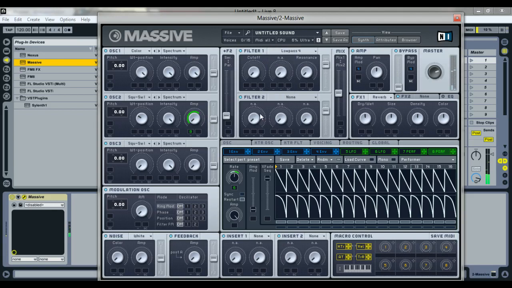Now, low pass, you will be using this in the future for your bass wobble, but right now we're just using it to cut off. Now what I did is I moved this up to F1, filter 1, F2, filter 2. So move it up to only that. See, and then you'll have a nice click in the background.